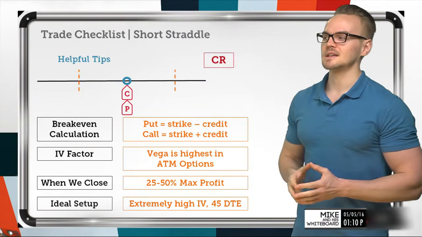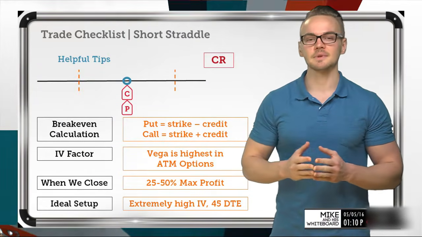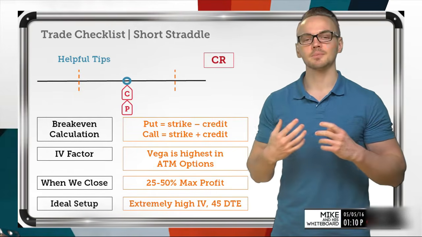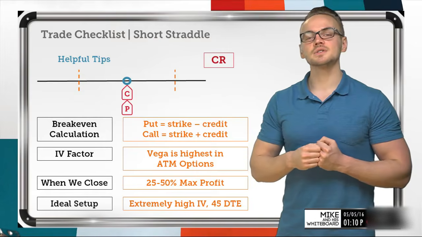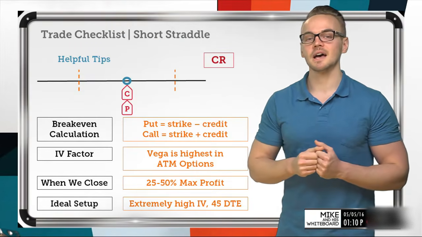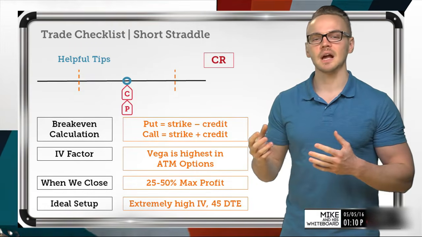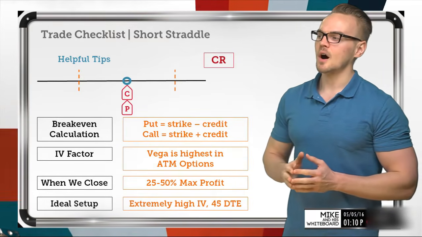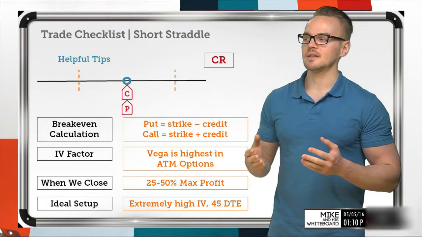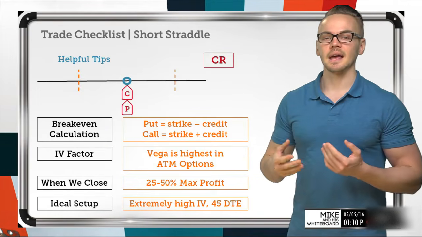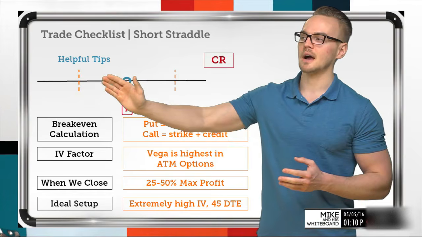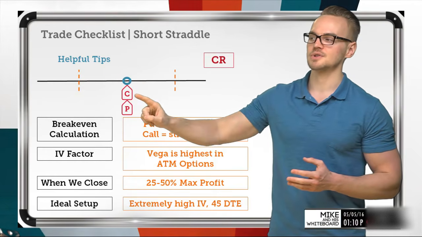Well, the very first thing is really calculating that break even that I've been talking about. So all we need to do is remember that when we're collecting premium, that premium is always going to offset or help us offset any losses we might see or any stock price movement we might see. So when we're calculating our break even, all we want to do is look at the total credit we received and use that credit as a basis point for where we move our break even from our short strikes here.